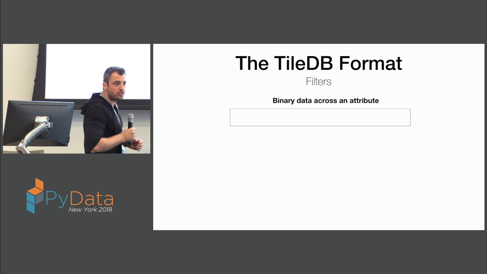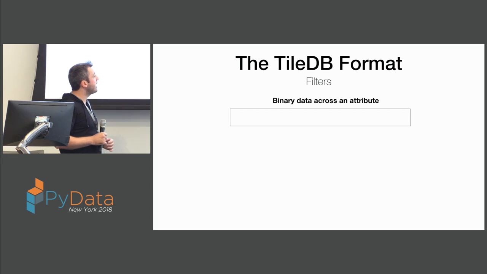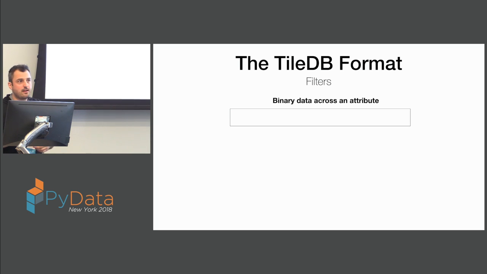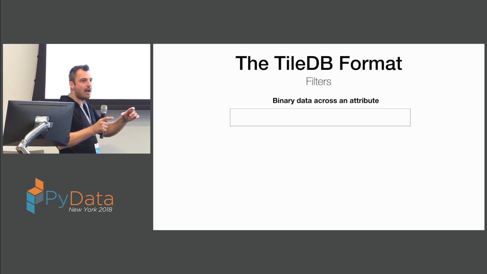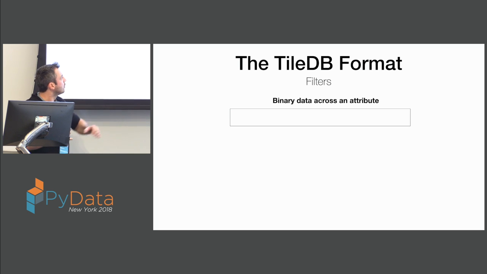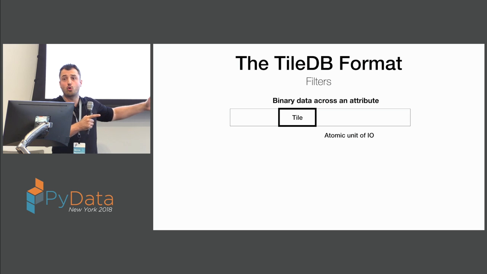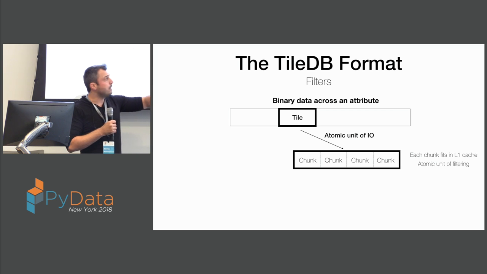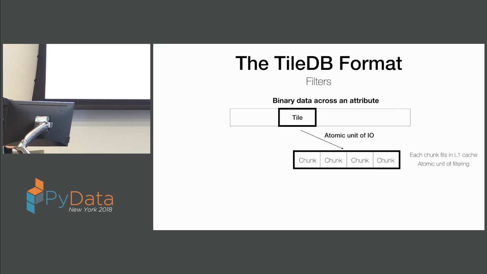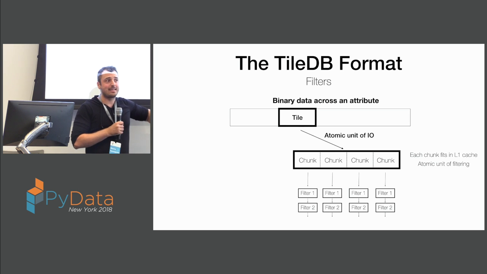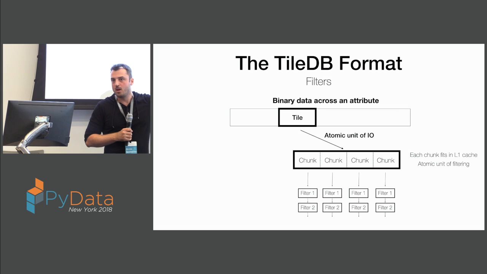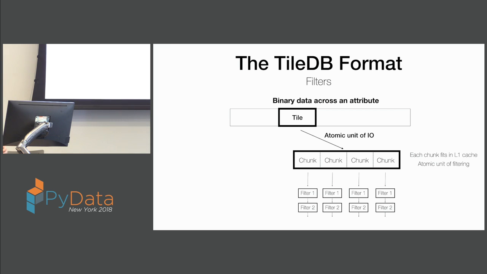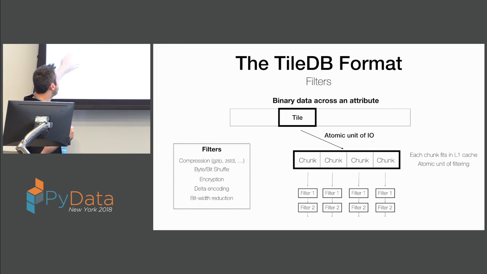Our read algorithm is very efficient and sophisticated to touch as little redundant information as possible across all folders. Because this looks a lot like log-structured merge trees, we have a very nice consolidation algorithm — if the number of folders is getting out of hand, we can consolidate very efficiently into one directory. TileDB has a very nice filter pipeline coming in version 1.4. The data along one attribute is a file. The concept of a tile is the atomic unit of IO — a collection of values contiguous in the file. We chunk the tile further into pieces that fit in L1 cache, then run each chunk through a filter pipeline in parallel.